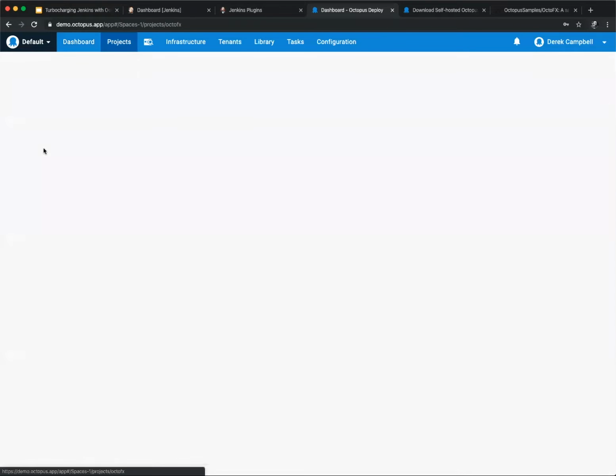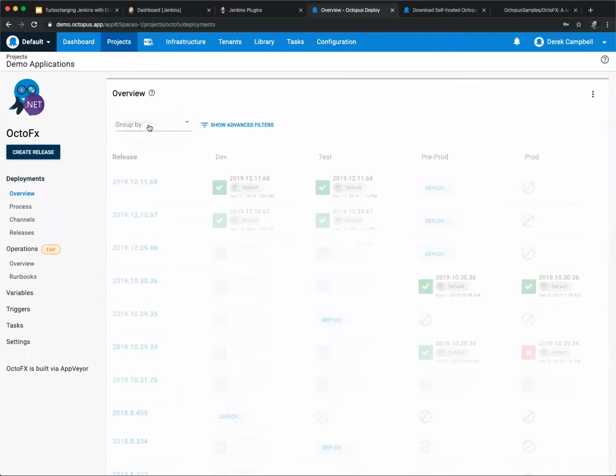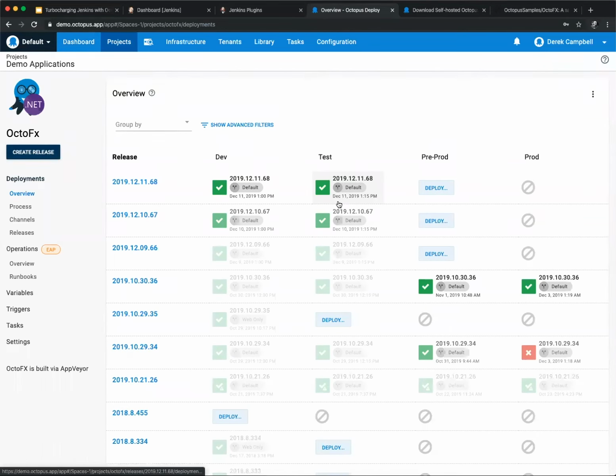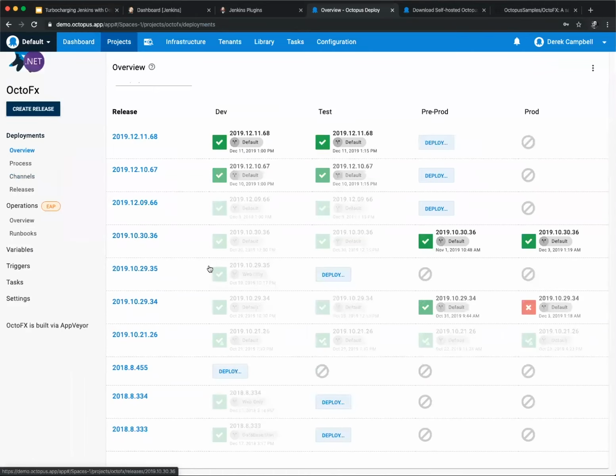But when you jump into the project, you'll see that there is also another dashboard which gives you much more information. You can see that there have been many versions, where they are, what time they were released. You may find that you have an unsuccessful deployment as well. So this is something certainly I find really useful.